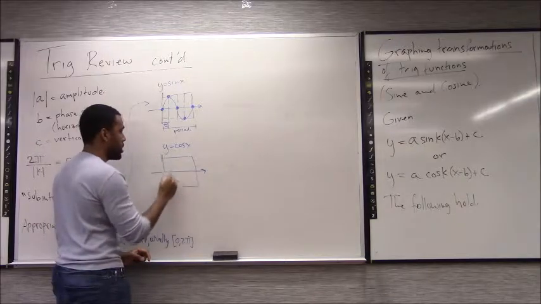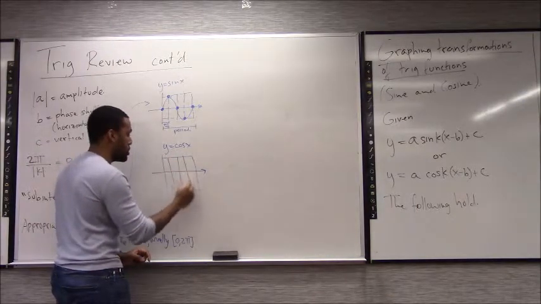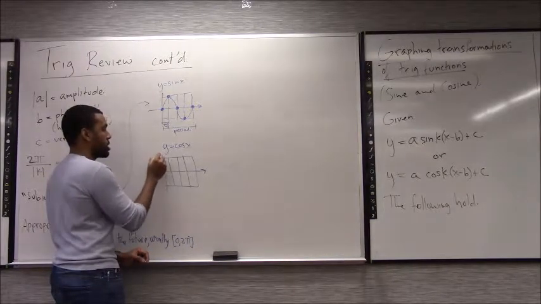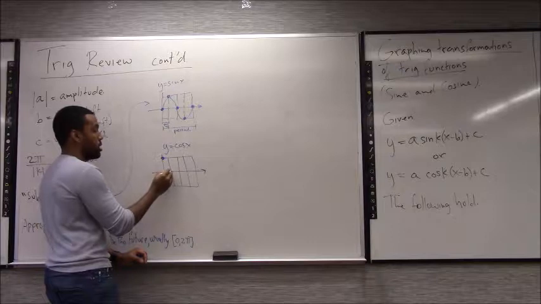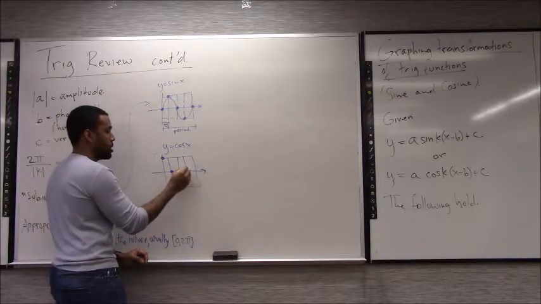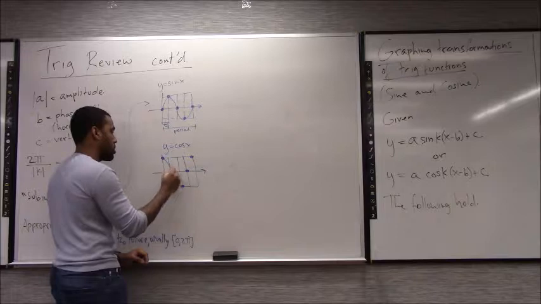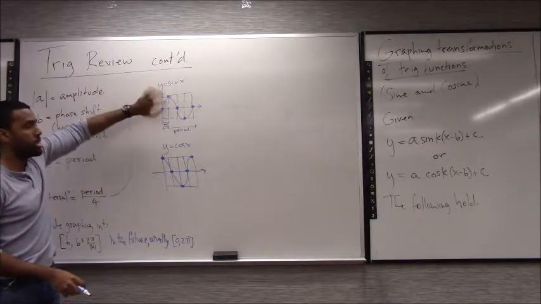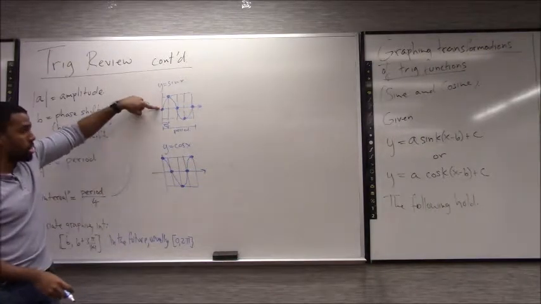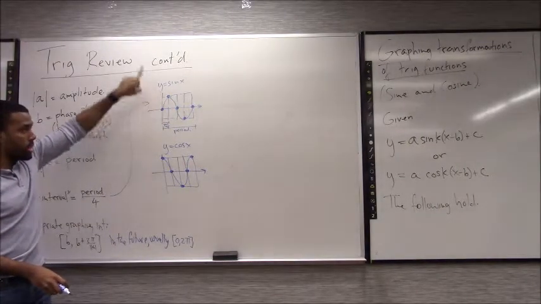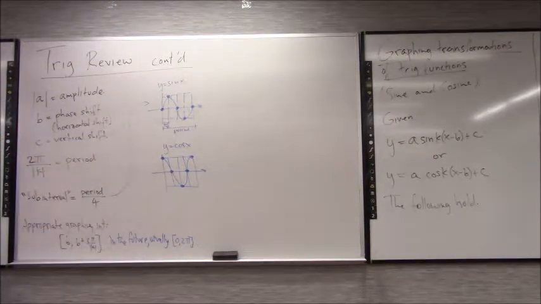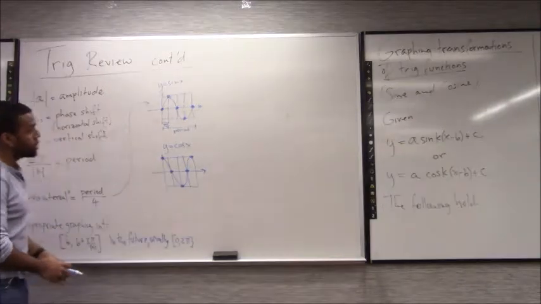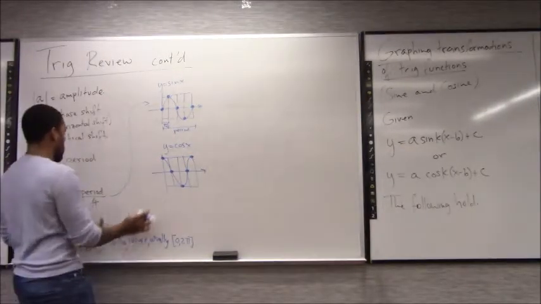Again, you could draw this grid. You'll split it up into 4 equal sections. And so the cosine has a different behavior. It actually starts at the top of the grid. Then it'll hit 0, then it hits a minimum, then it hits the middle, then it hits the top. So the cosine graph will look like that. Of course, if you take the negative of the sine, this all flips upside down, but the sine will always start at the baseline, at the middle, and then either go up or down depending on the sign of the coefficient. The cosine will always start at the top or the bottom. And that's kind of why knowing the period over 4 is important.